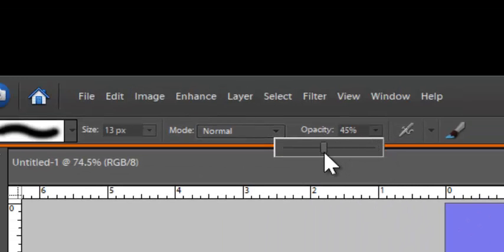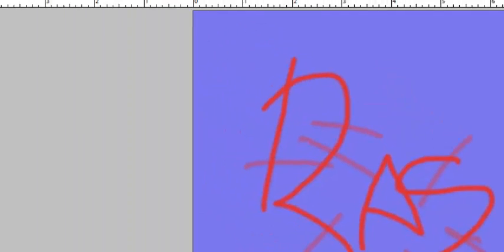But if I drop down my opacity, the color is going to get lighter, and it's going to allow you to actually see through the color that's laid down. This can be useful when you are trying to change the color of something, but you still want to see what the actual object beneath is. We'll get more into this as we start working with images. In the meantime, I'm going to bring my opacity all the way up.